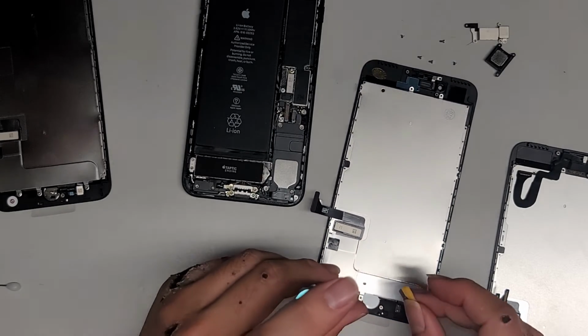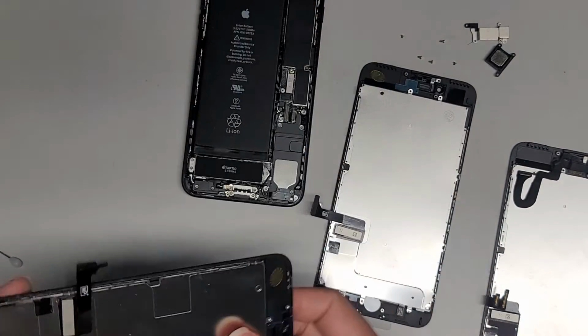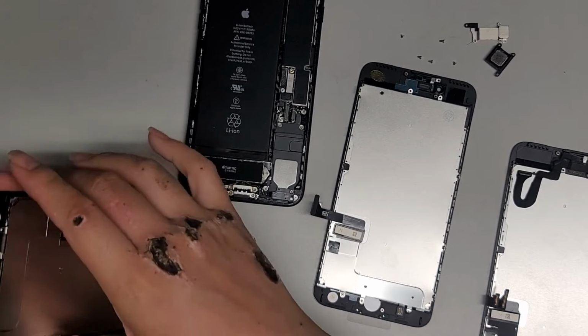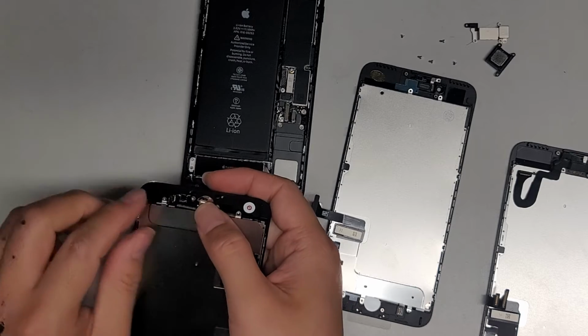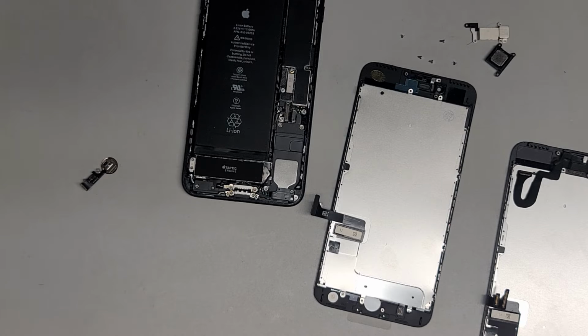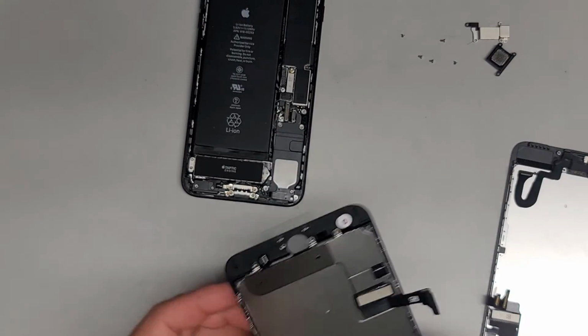I'm going to throw away the little rubber piece that was on this down here. Okay, now I'm getting confused, so hopefully I'm getting the right thing in. Okay, we're going to pop this connector back off. Use the needle and get this back out. Pop that back through. I'm going to have to double check. I'm getting confused now. Okay, so I guess we'll transfer the home button back over to this one.